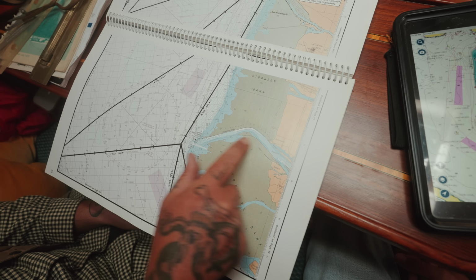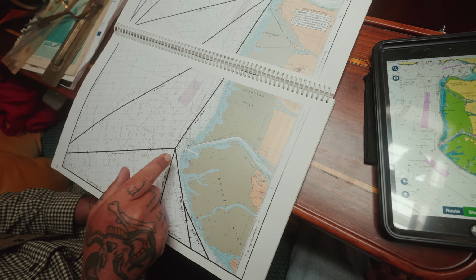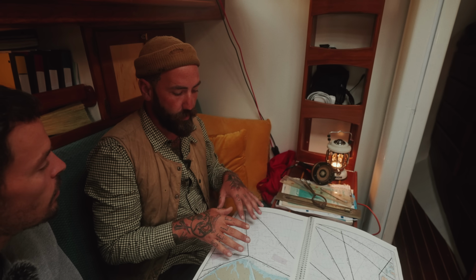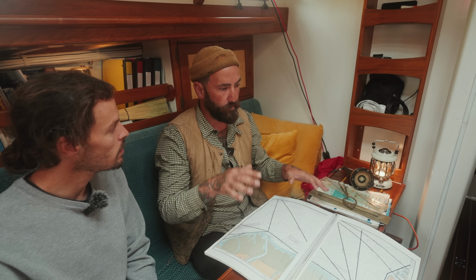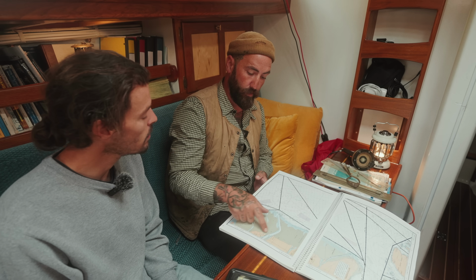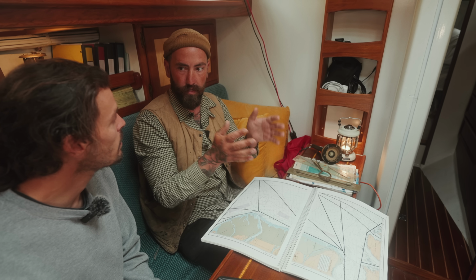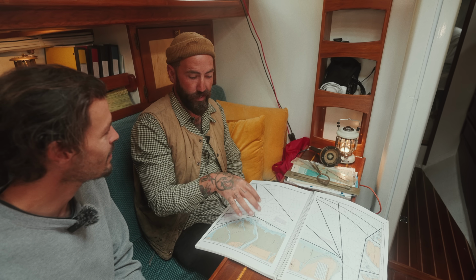Yeah. I've done this maybe 200 times, and only once have I seen it really bad, and it was just because it was ebbing and the river was coming out, so it was a lot of fluid coming out while the winds were pushing directly against it, and it just makes these incredibly uncomfortable rolling waves. And as you can see, it gets incredibly shallow. Oh yeah, totally. As we all know, when the depth decreases, the wave state stacks up more and more. So this is the perfect storm for a bad situation right here. Yeah.